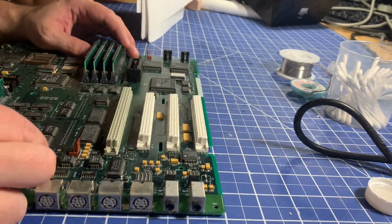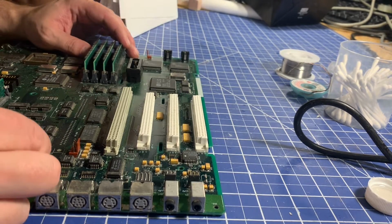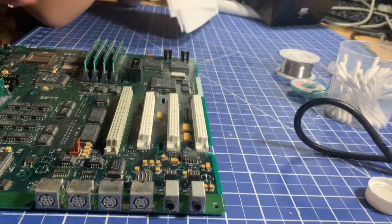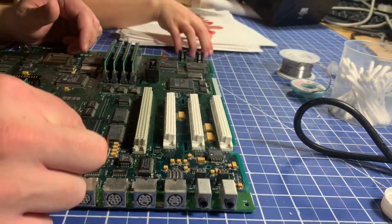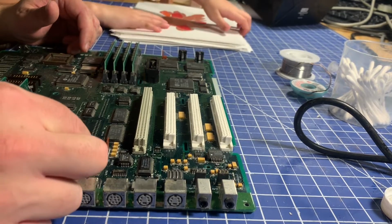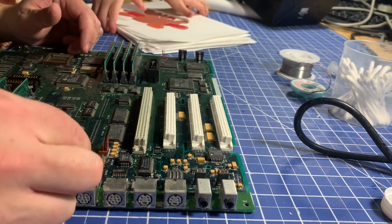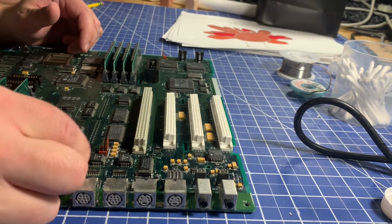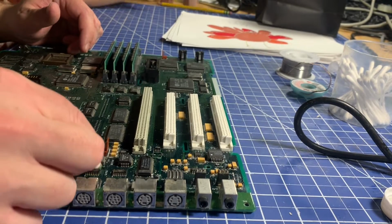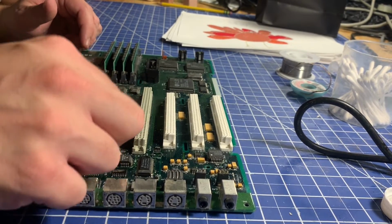It looks like that pad might have actually come up. Let me clean it up a little more and take a look. Why do you use alcohol to clean it up? Because alcohol is a good solvent for getting rid of flux and gunk and burn stuff. See the traces here around this one are just, I think, dusty. I don't think they're oxidized or corroded.